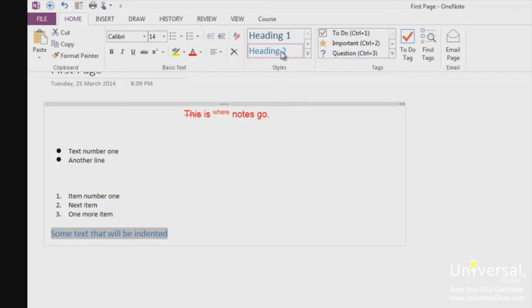You can also cut, copy and paste text from one page to another or from an outside source such as Internet Explorer into a page of a notebook. Remember, when you cut text, you remove it from its current location. When you copy text, you make a copy of it. After you cut or copy, you can then paste whatever you've cut or copied into your notebook. In this lesson, we're going to focus on copy and paste. To copy text, first select the text you want to copy.